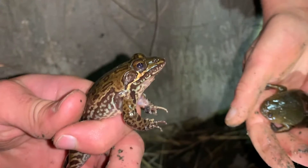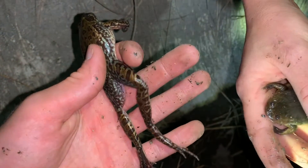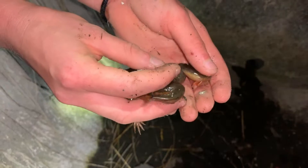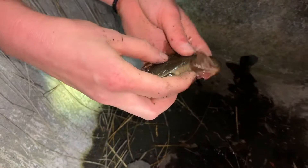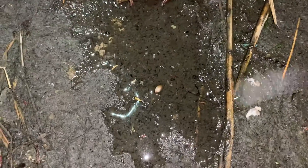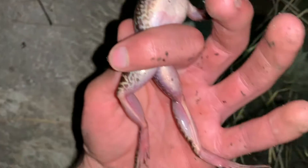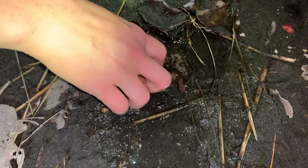Here we go — an African clawed frog inside the tank of our water dish. And whatever this other guy is, gotta look this one up. Looks like some sort of weird pickerel frog. It looks like it's in the family Rana, but I don't know if they have that family in Africa. Look at his feet — pretty cool. These guys are strange. He's got very broad feet. Such a strange looking frog, but very popular in the pet trade. Alright, I'm putting this guy back — he's getting pretty dry.